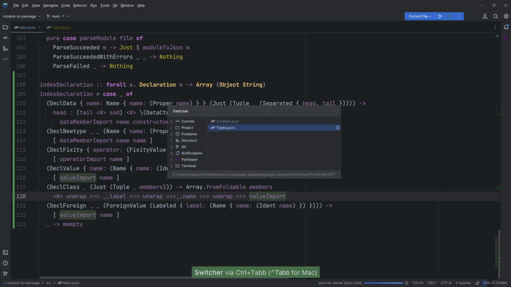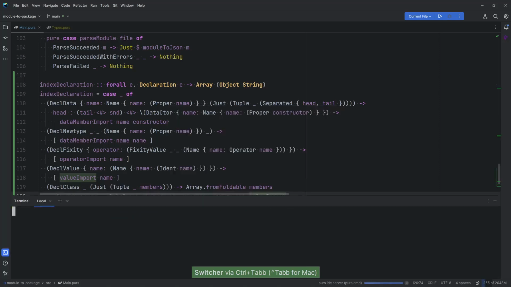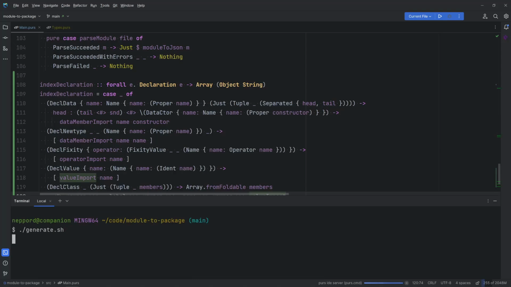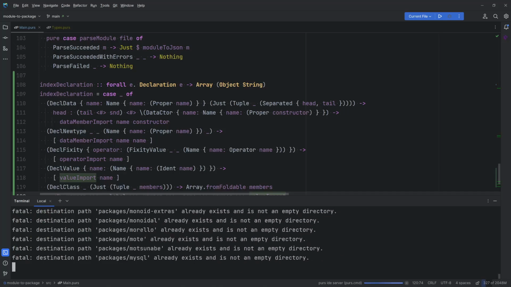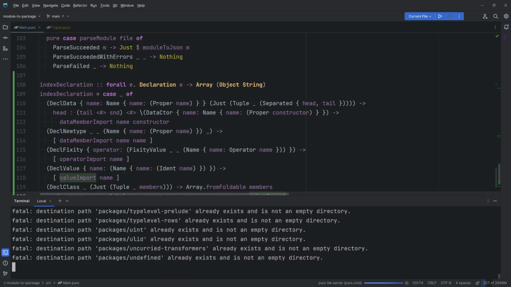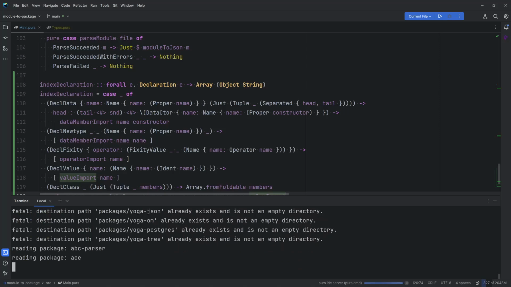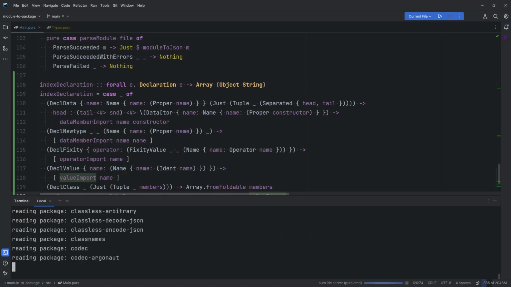So let's go to the terminal, have a script here called generate. I will spew out some error messages from Git, and that's just because it tried to fetch all the packages first before it does anything. But if it already exists, it complains that it's already there, which is what I want.